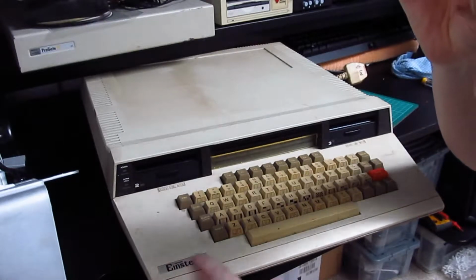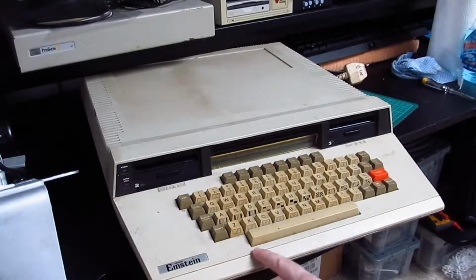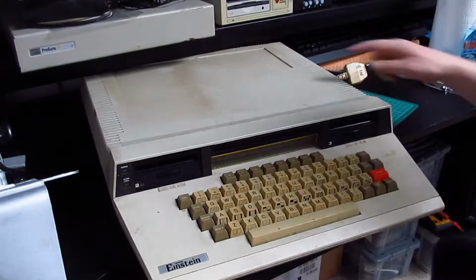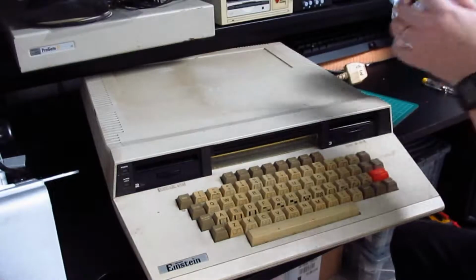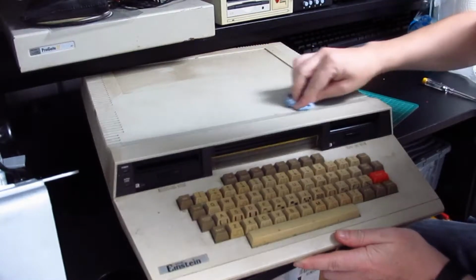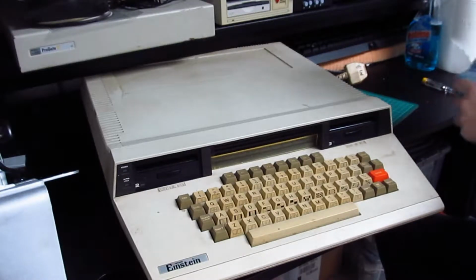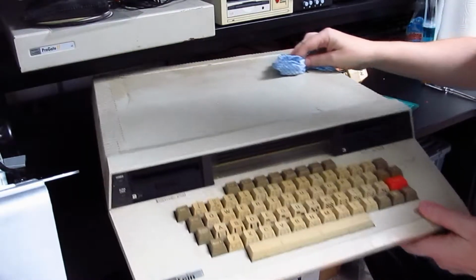And now this one has got almost a full sticker on the front. So I'm thinking that this is maybe the fascia that I'll take off and put on my machine, and then I'll have a complete machine with a complete sticker and a label. But anyway, I want to see how much of this I can get off with just some cleaning product. Yeah, see, most of it. So this just needs a good hose down in the garden. That pleases me, because this is the newer machine of the two, but because of its state, it looked like it was the one that wasn't going to work.